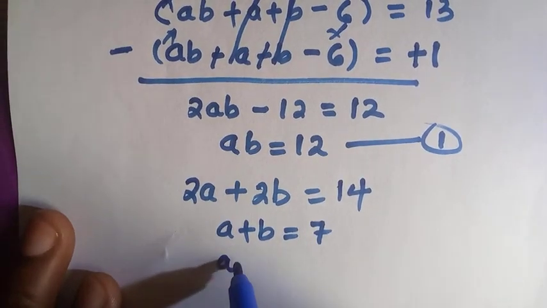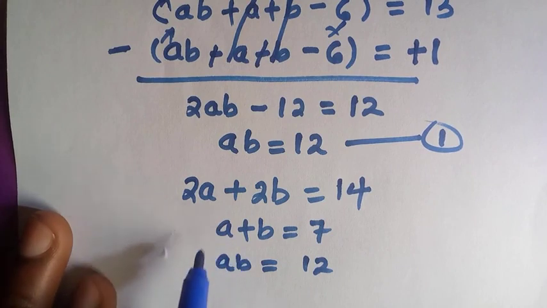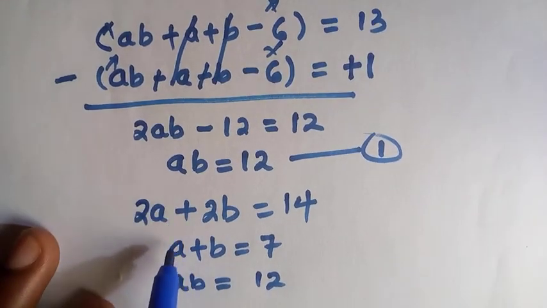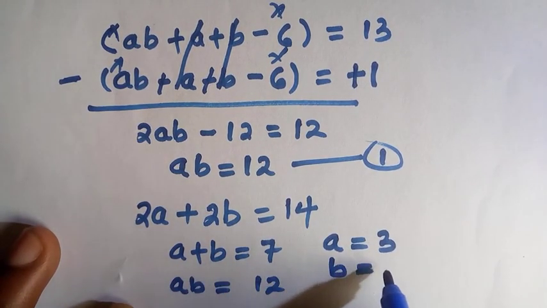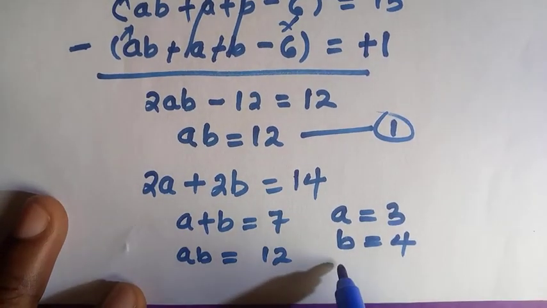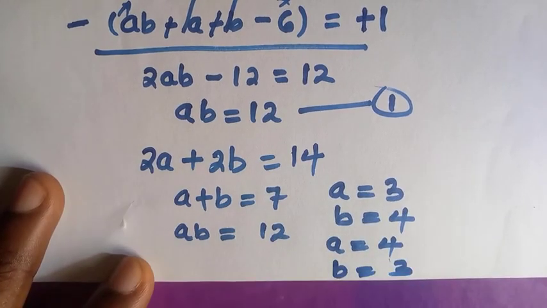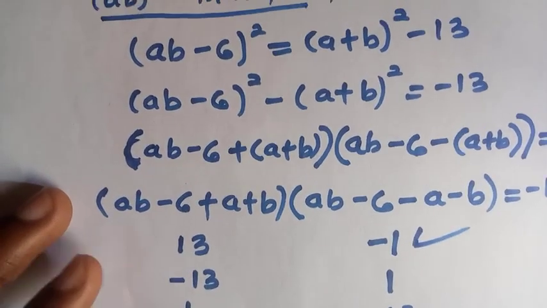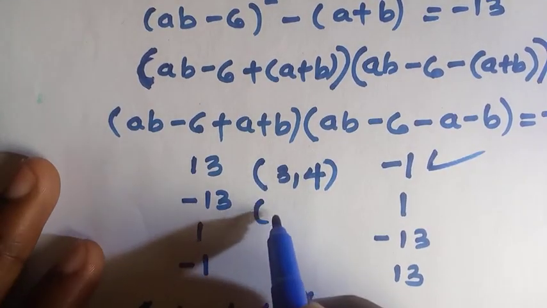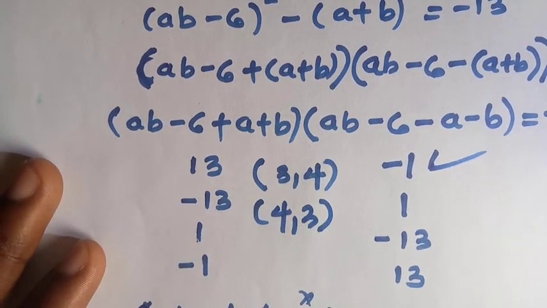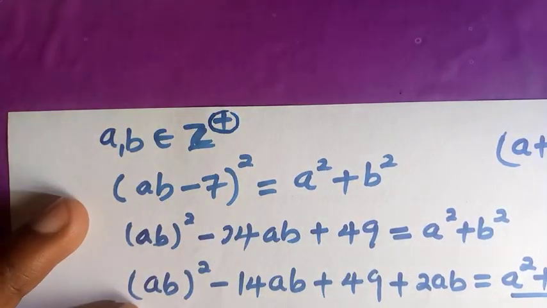And if this is equation 1, let's bring out equation 1 here, which is ab equals 12. Trying to solve this again might consume time, but we can check clearly that if the value of a equals 3, then b equals 4, and a plus b is 7. And if the value of a equals 4, then b becomes 3. So there are two possible solutions: either we have 3, 4 as coordinates, or 4, 3 as coordinates. We got these two values based on the condition of positive integers.